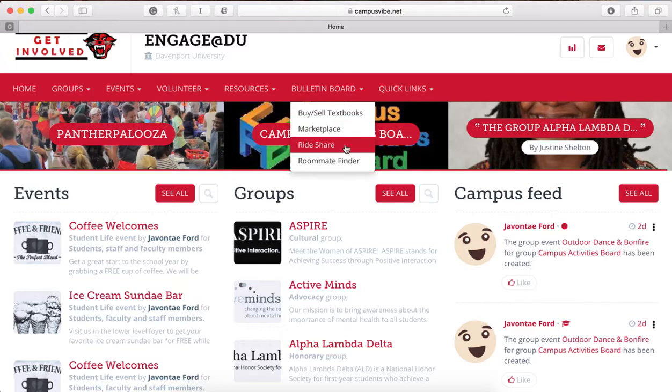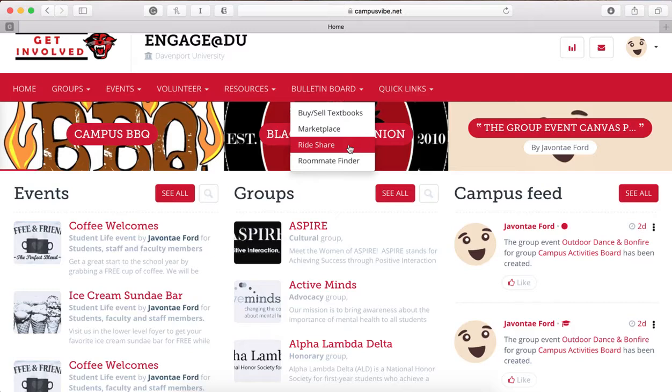This is also new, kind of the ride share opportunity. So if you're looking for a ride to the local stores, or if you just want to be generous and you want to offer someone a ride, you can also go on there and advertise that, along with the roommate finder. Just, hey, what's going on? Connect with different people that may have the same interests as you or in the same program as you, so that you can closely connect with someone that is similar to you.